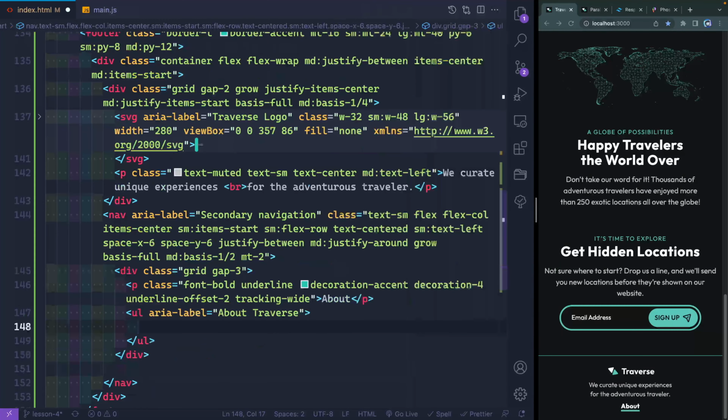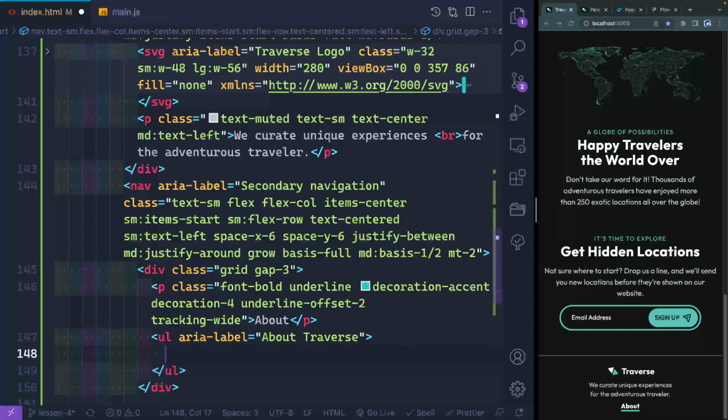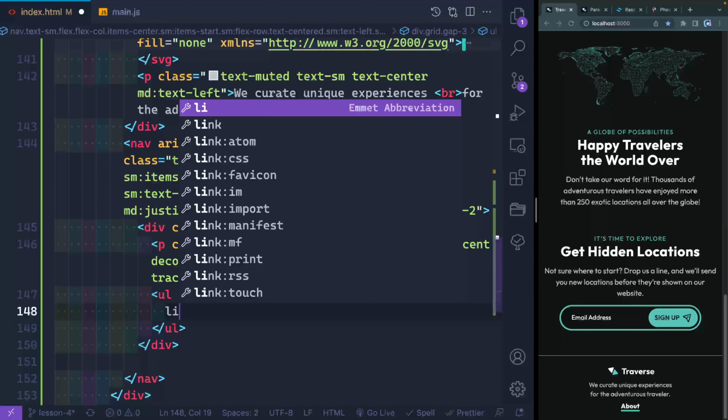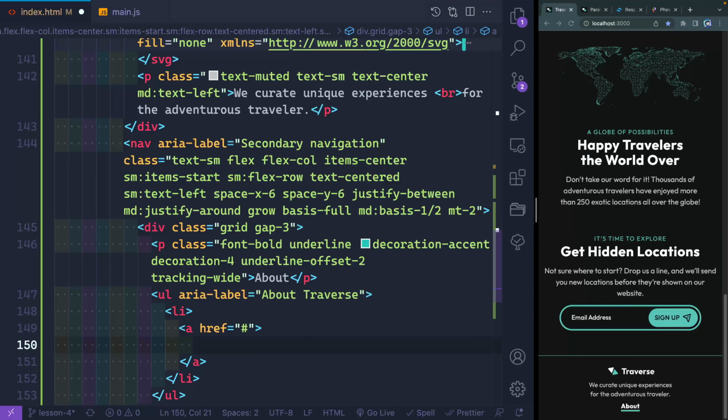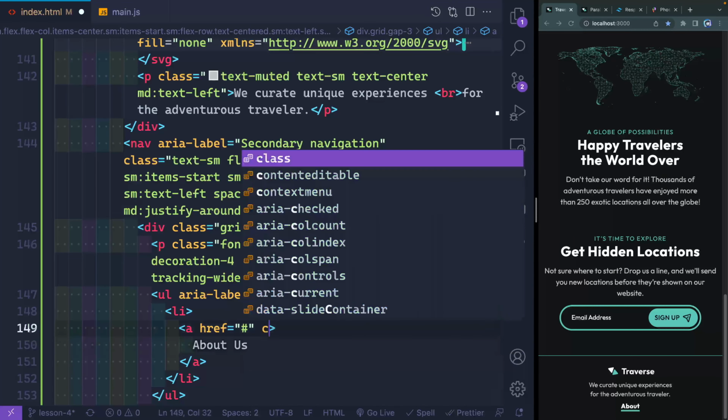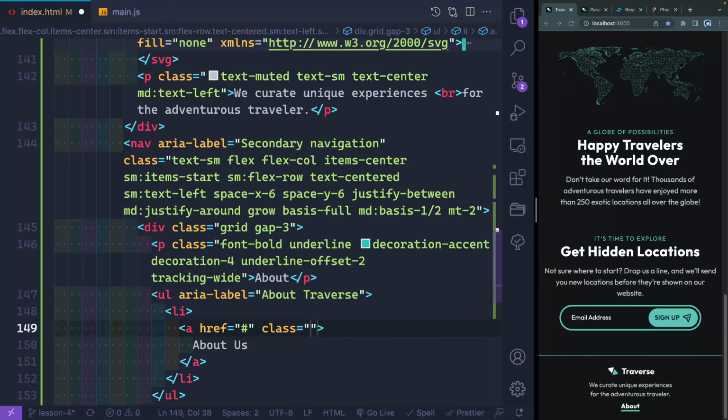Let's go ahead and close the sidebar. I'm not sure why I still have that open, and zoom in just a touch to make sure you can see. Each of these items inside of here, of course, will be LIs, and they'll all be links that, for now, will point exactly 0 places, and then this one will say about us. All of these links will share the same exact classes as well.